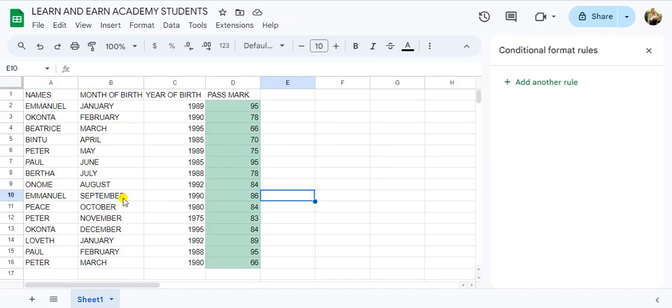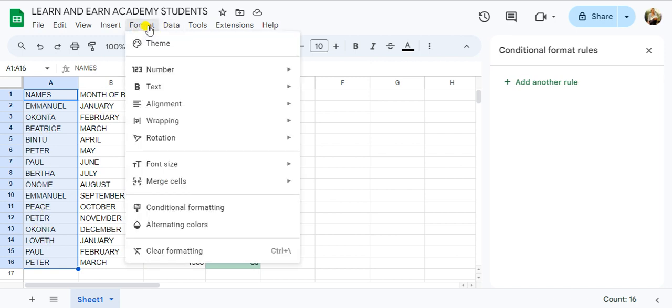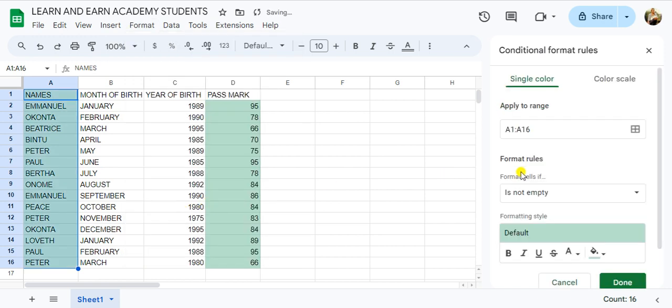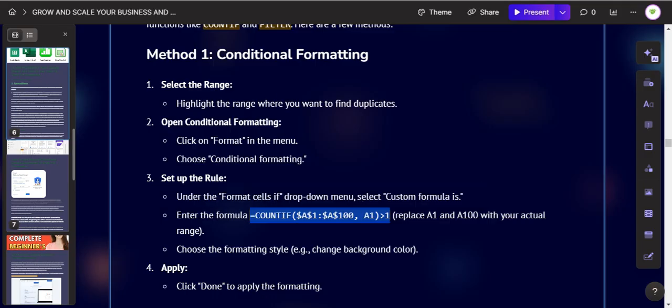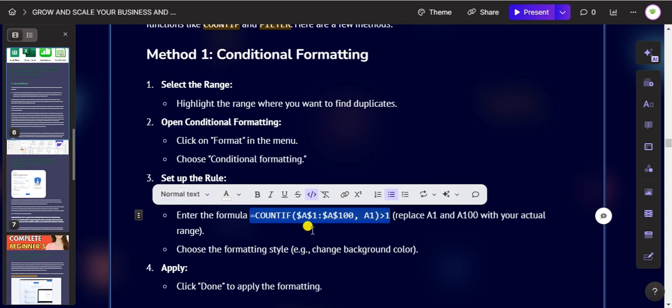Okay guys, so let me just give you one example with formula, like finding duplicates. They can just tell you to find it. So all you need to do is come here, anywhere you want to find. Maybe you want to find all of them, one after the other. You just highlight the names first. Let's start with that. We click on format, go to conditional formatting. So there is a formula, okay? The formula is already here. To avoid wasting your time, we'll just copy the formula. Immediately you copy the formula, it will replace it with your actual range. You understand?